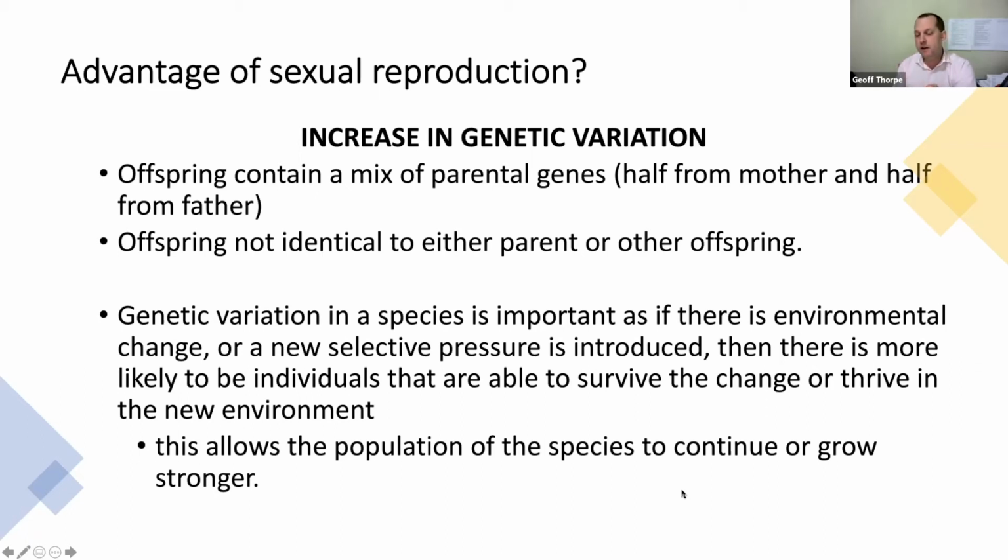And why is variation important? We should remember from evolution that variation in the species is essential if there is going to be some kind of selection pressure, and you hope there's going to be a variation that will survive a selection pressure. It will adapt, survive. So this allows the population of the species to continue to grow stronger, to continue to survive if there is variation. If everyone's the same and there's some kind of selection pressure that's difficult, it just might knock them all out in one hit. Variation means there's a chance there's going to be one type of variant that will survive.